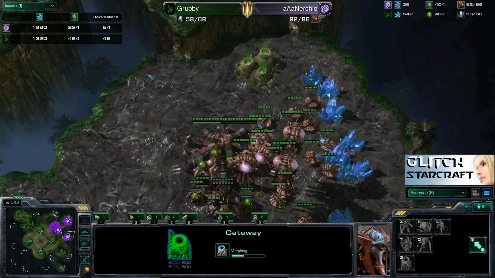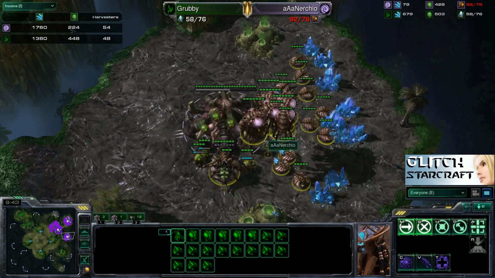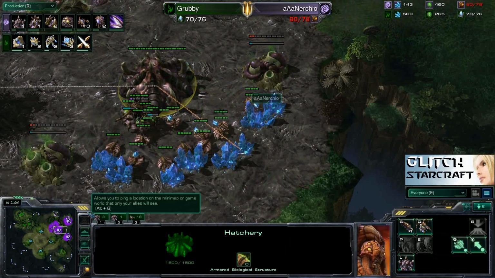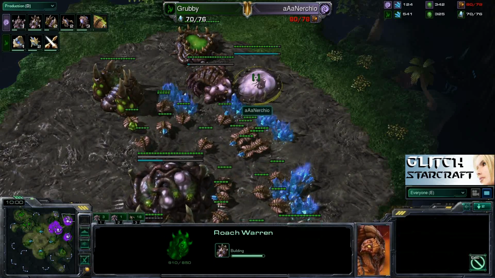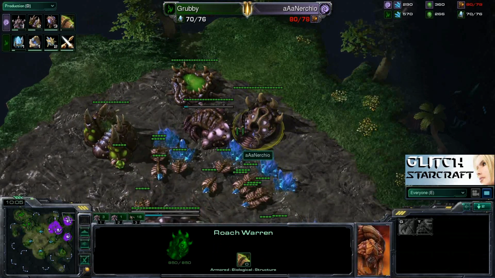Let's check out the harvester count right now, as we can see that Nerchio is currently up 54 to 48 harvesters, getting that 3rd expansion pretty well saturated. He's pretty well saturated at his natural expansion as well, just now throwing down gas though, and Lair Tech is now on the way. Evolution Chamber is up, just starting that +1 ground carapace as well. Roachborn coming up right now for Nerchio.